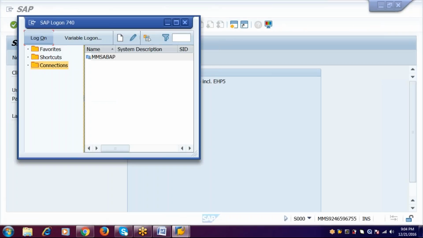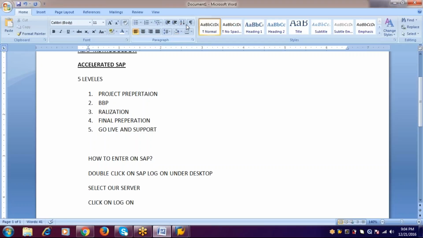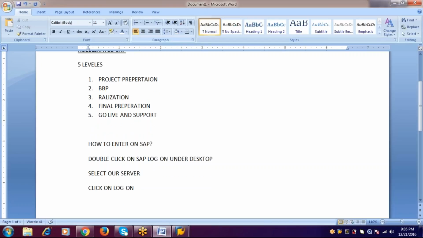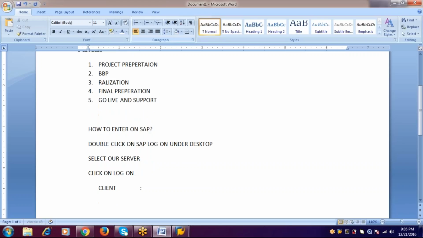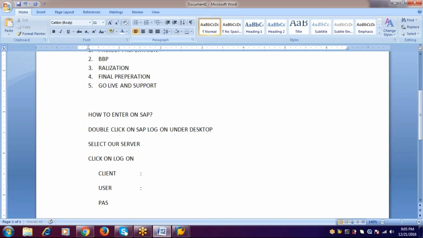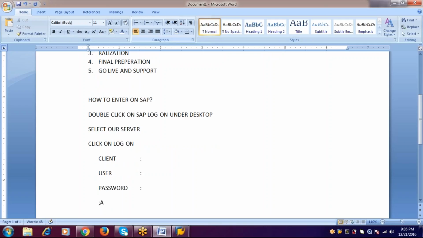Now, when we enter the logon, it will ask for the client, the user, the password, and also the language. First, we need to use the client. Here I am using client 800.